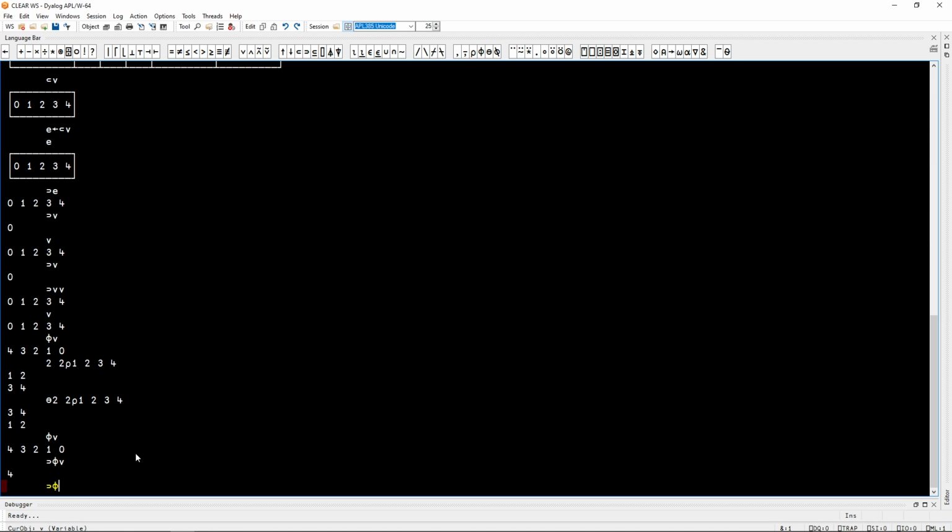And that is because the disclose of the reverse is what we call an idiom in APL. And idioms are common combinations of APL primitives that have a specific meaning and that can be greatly optimized if you are to interpret them as a whole instead of as their separate parts.